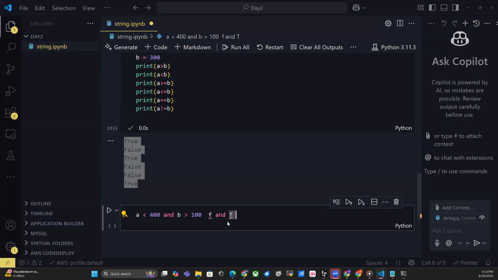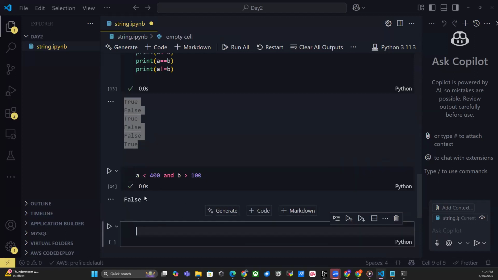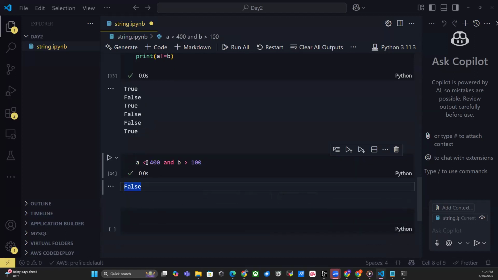If I say bring water or drink it there itself, either you can drink from there only, you need not bring it here, or you can bring it here and you don't need to drink. You can do either one. So in this case, you have false in the first case, true in the second case. What is the result? I can do this in a print statement, but just printing it here: false.